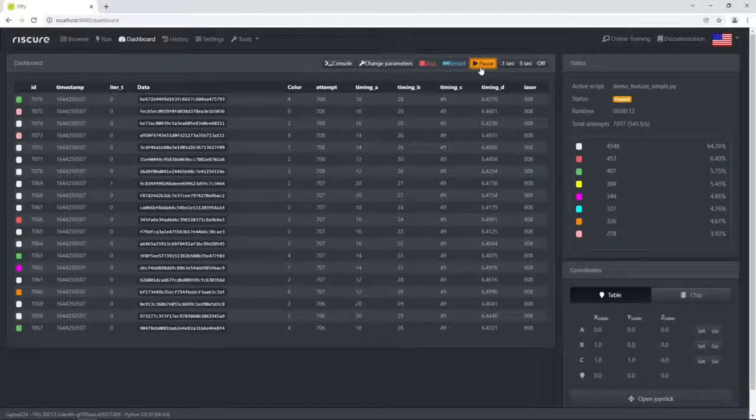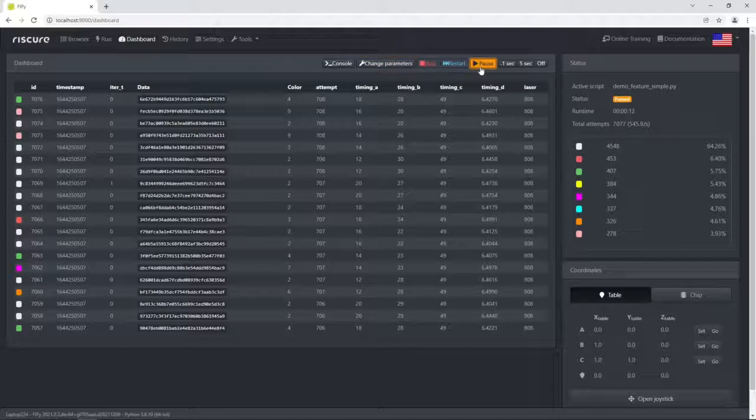Let us return to the buttons that give us control over the script execution. Restarting the script with the Restart button will use the same parameter configuration as the current run. If you want to change that parameter configuration, you can use the Change Parameters button. For more details on changing the parameter configuration of a script while it is running, we once again refer you to the tutorial video on running scripts.